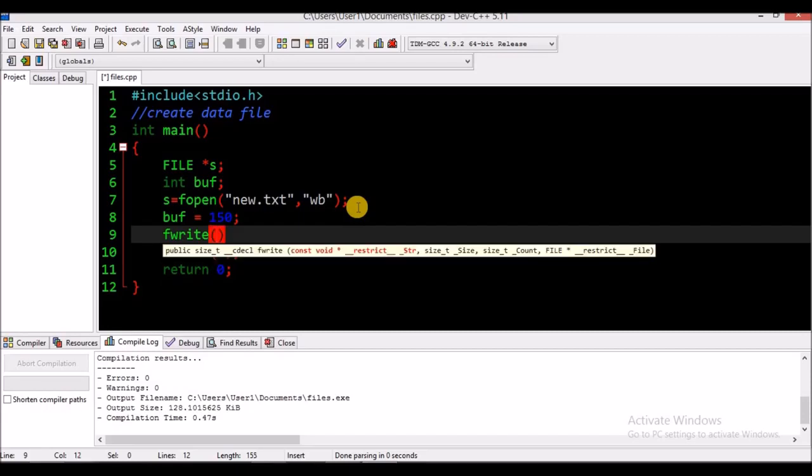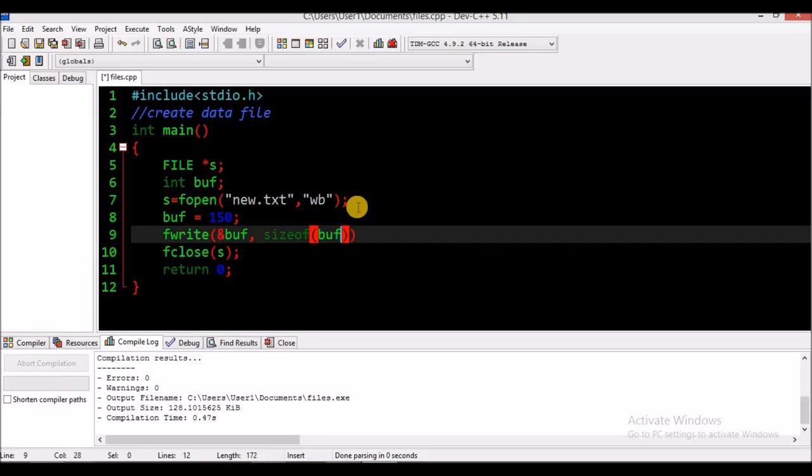That depends on you. After which you're going to have fwrite. Open bracket. Now your fwrite is going to carry 4 parameters. The first thing you're going to have is the ampersand sign and buff, comma, sizeof, and for the sizeof we're still using the buffer right here, even though we gave it a size, comma, the number of variables that we want to write to the file.